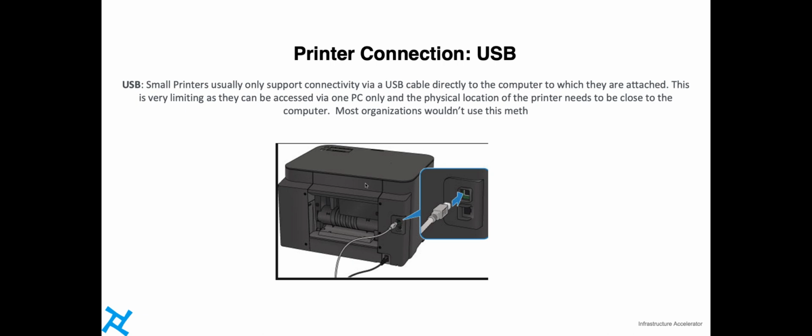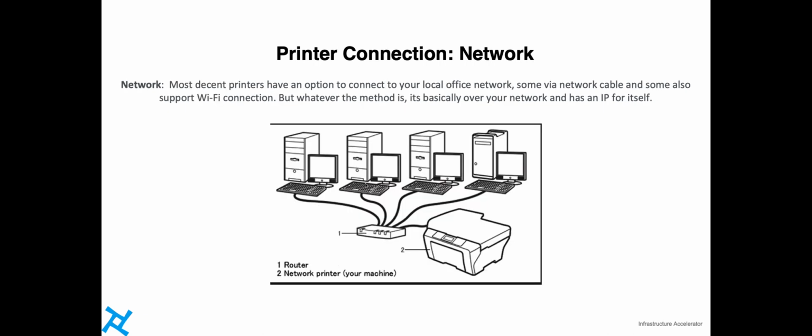This is usually used by small home offices or individual users. They just connect their computer with a USB cable to a printer and they just print via the USB cable. So this is a very limited kind of environment, and in most decent organizations you would never see a USB printer setup. In most big organizations, you will find the big A3 printers, and they will be on the network.